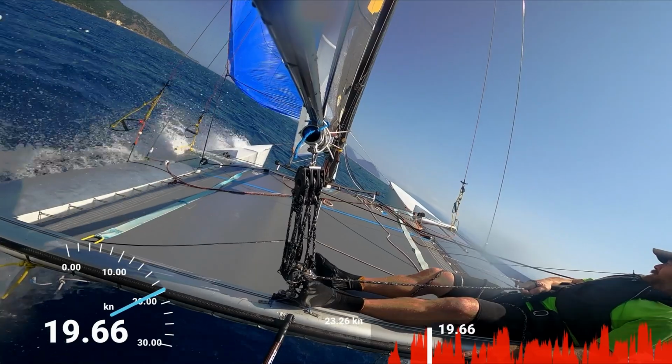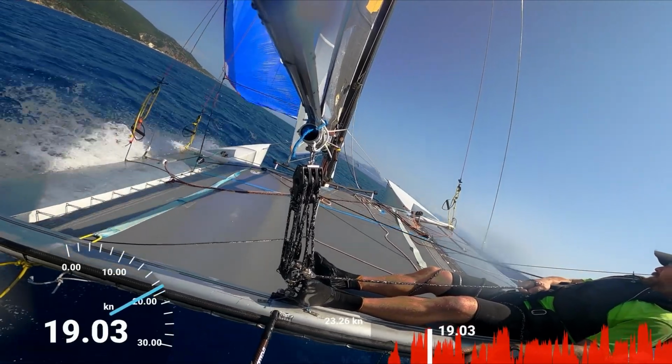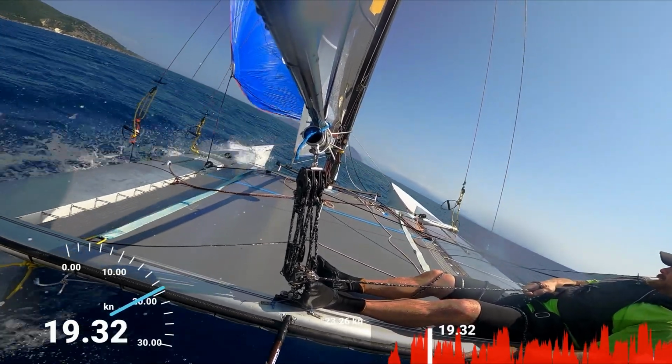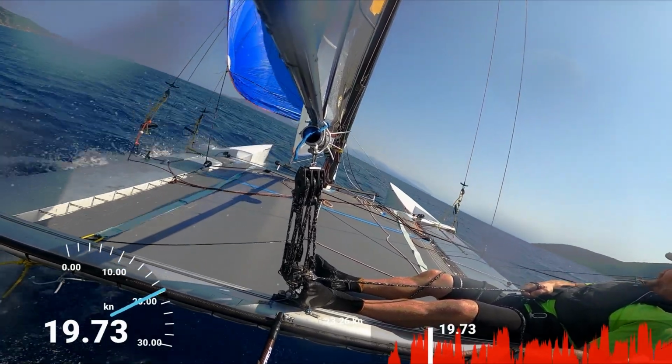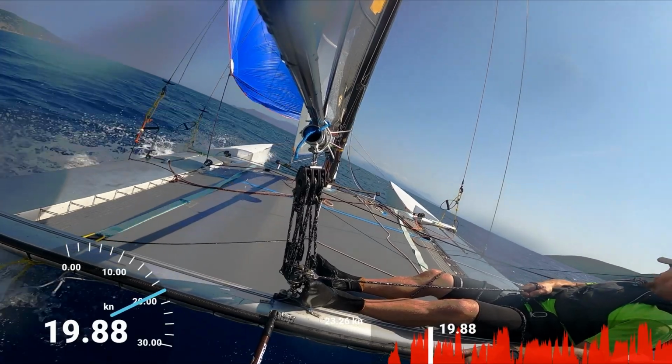on this day out. I've got the main sheet pinned in, traveller pinned into the centre, steering with my whole arm on the tiller connecting bar. This is to prevent oversteering.